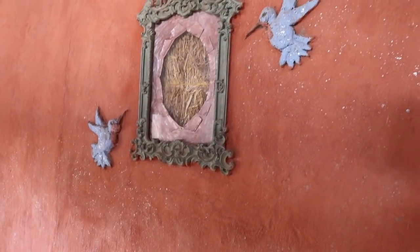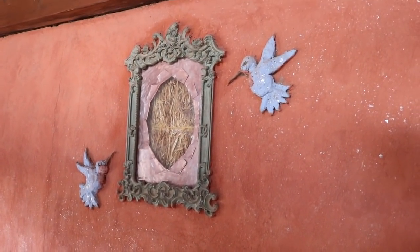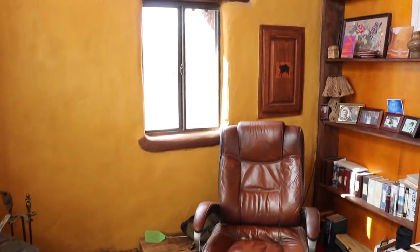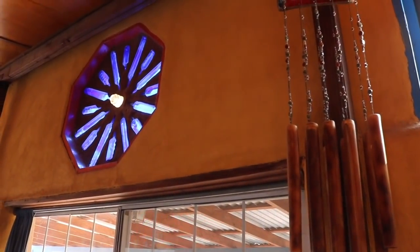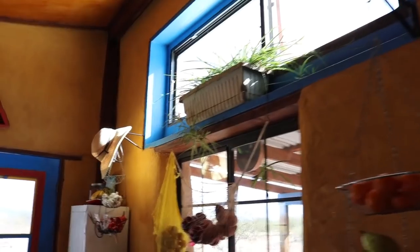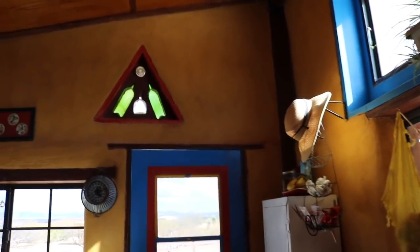So we decided to do straw bale on that back wall. And so the back wall is straw bale, and the other three walls up to about 8 feet high are cob. And then above that, on the sides and in the front, is a light clay straw, which is just more of a straw mix with a waterier mud in it and kind of packed into forms. And then, you know, it dries, you pull it off and plaster it. So that's basically just a combination of some different techniques.